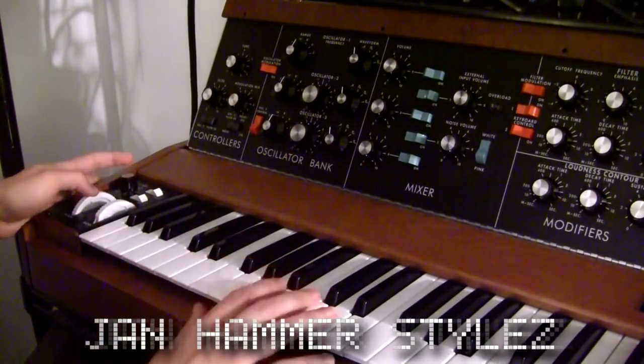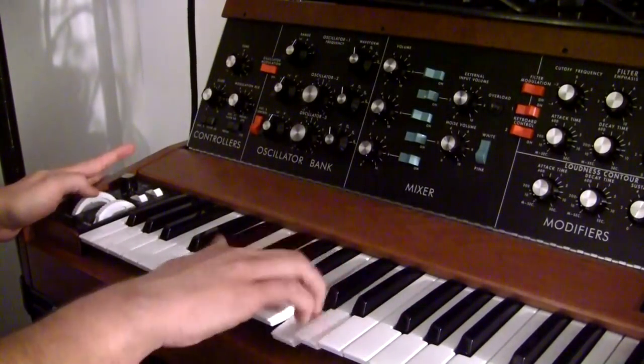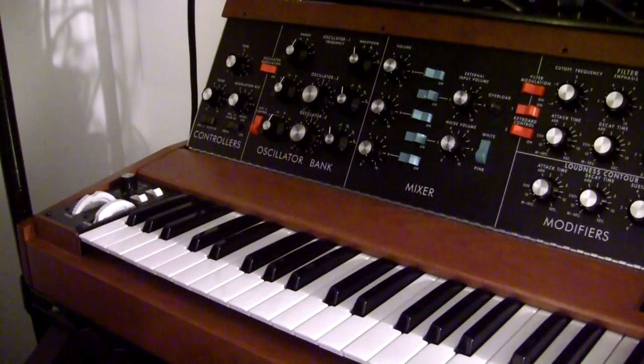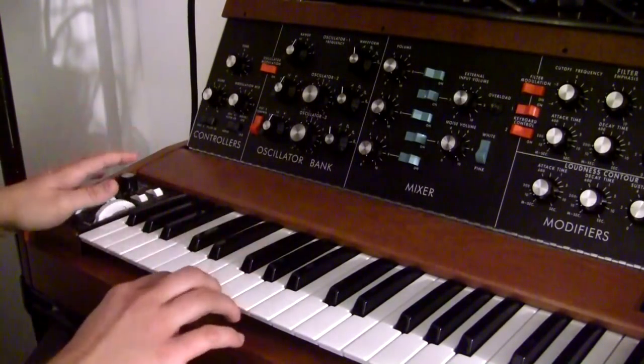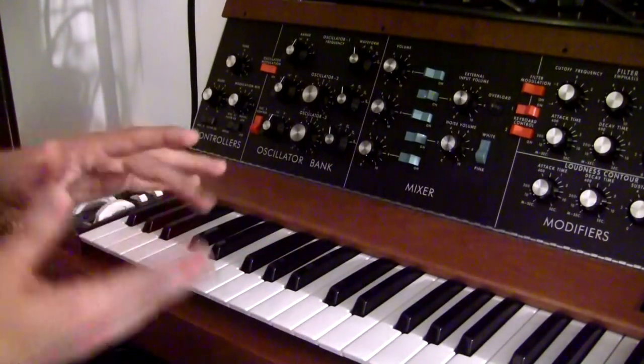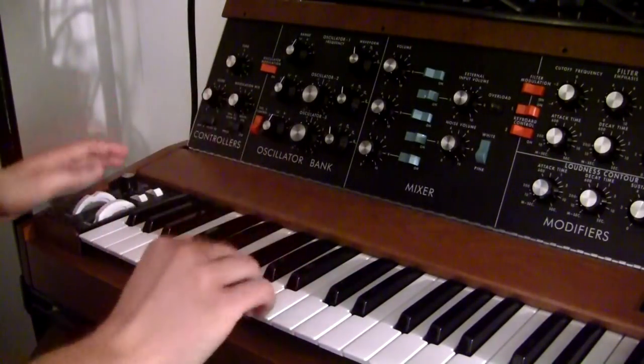One of the more classic examples of pitch bend usage on a Mini Moog is kind of the Jan Hammer style, which is like a lot of this stuff. Like, as you can tell, if you've listened to much of my stuff at all playing the Mini Moog, Jan Hammer is a huge influence of mine, and I can't help it. It's not like I'm trying to be Jan Hammer. It's just that that playing style resonates with me.